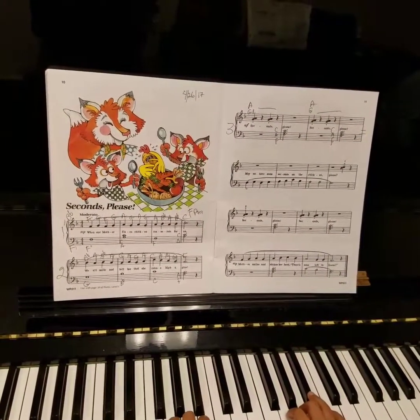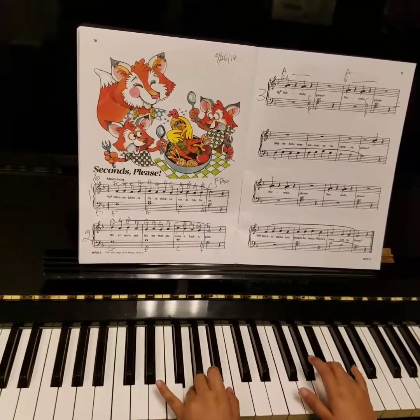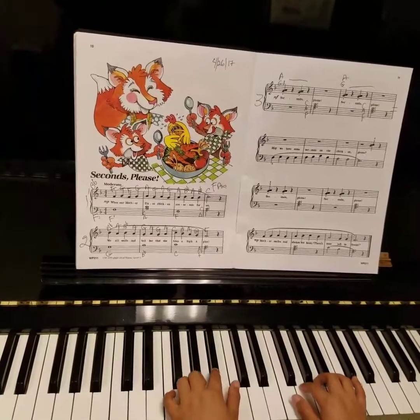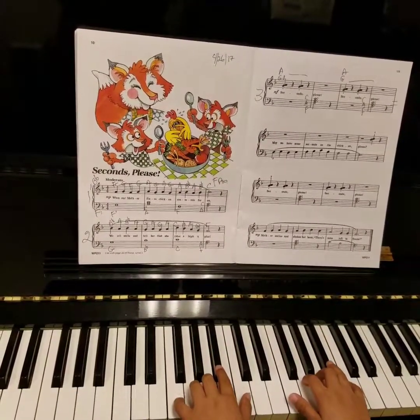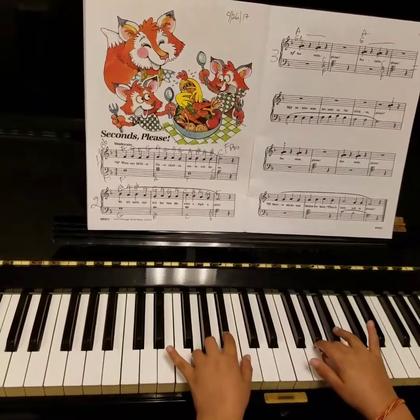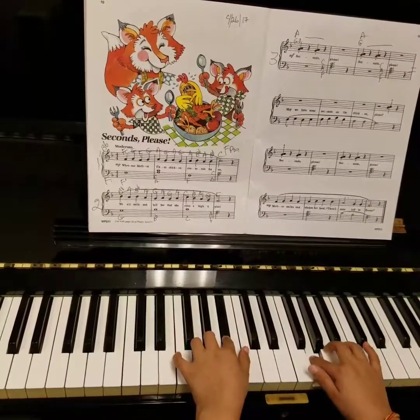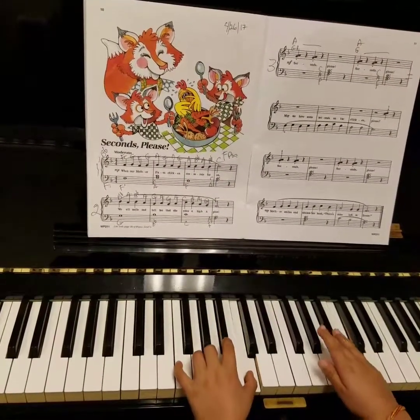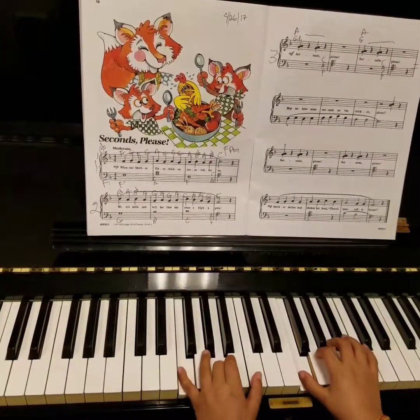Second line. Ready? Go. One, two, three, four. No, that's B flat. Again, no, stop. If you make mistakes, you can't go on. Start again. One, two, three, four. One, two, three, four. One, two, three, four. One, two, three, off.